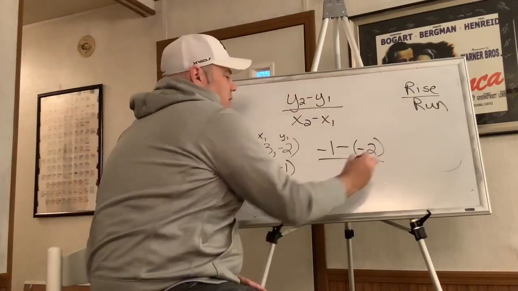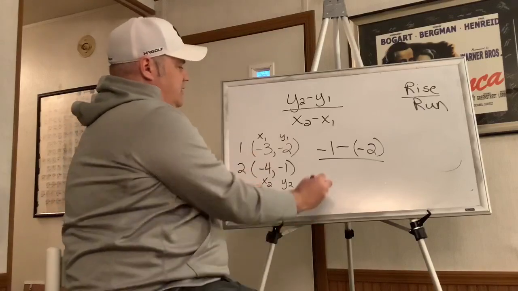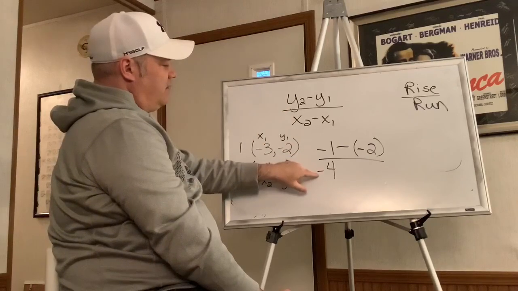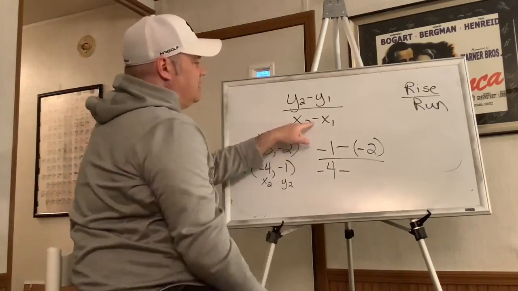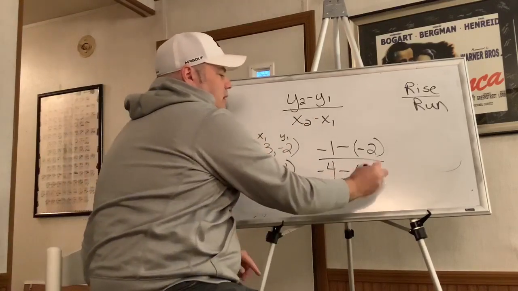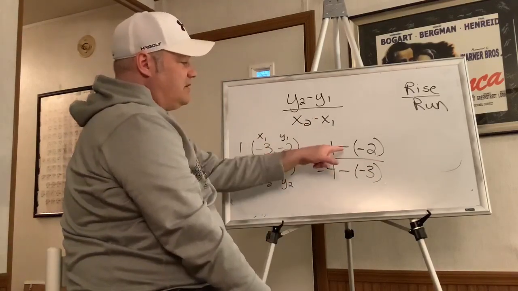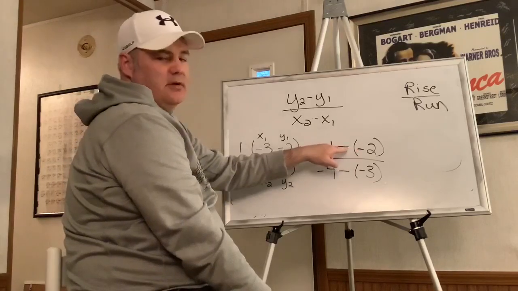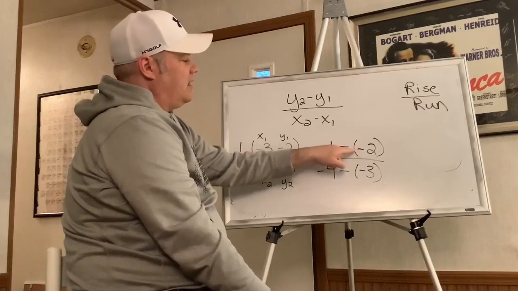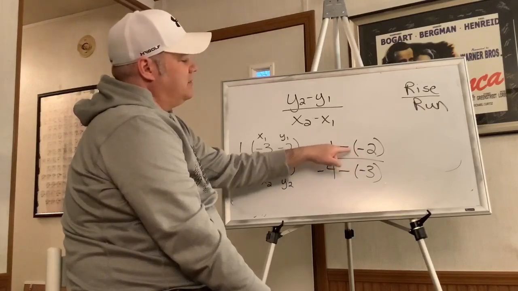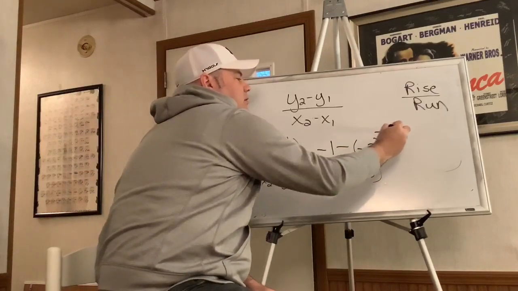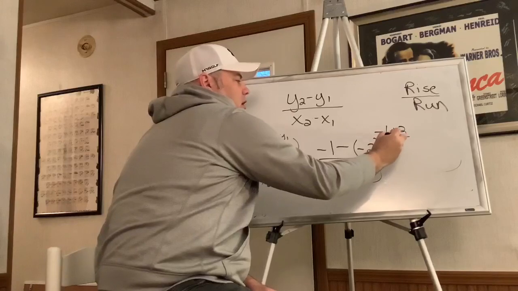And then down here, I've got x2, which is negative 4. And see, we plugged it in just exactly like it is. We put that negative there. And then you're going to subtract, and then x1. So x1 is a negative 3, okay? And the reason for that is, if we go back to pre-algebra, that is a plus sign. In our integers, if you've got a double sign like that, it's a negative negative, that becomes plus 2. So now this is negative 1 plus 2 over negative 4 plus 3.